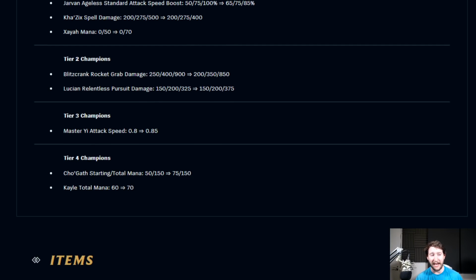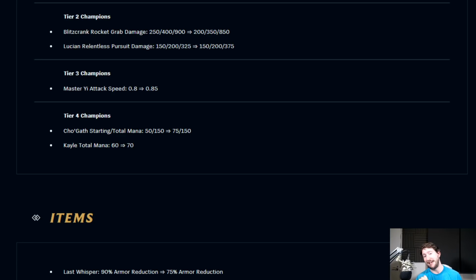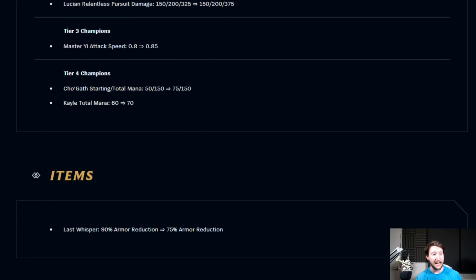Blitzcrank getting nerfed in the early game because he was pretty strong. He could basically one-shot level 1 units at level 1 himself. Lucian getting a buff at 3-star, but no one really plays 3-star Lucian, so I don't know how relevant this is. Maybe there is a potential 3-star Lucian build that you can play, but honestly, I don't really see it. Master Yi getting a slight attack speed buff might be enough to allow Bang Bros back into the meta, but I'll have to play it and see. And Cho'Gath getting a slight buff and Kayle getting a nerf.